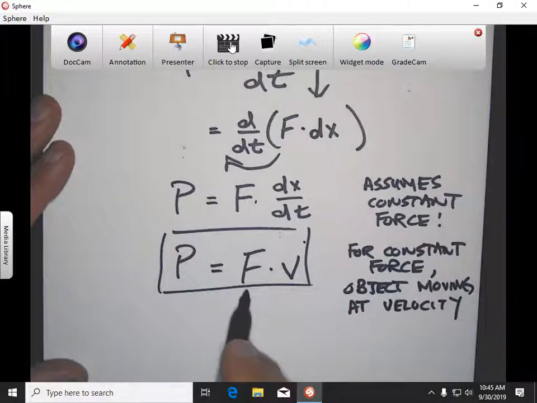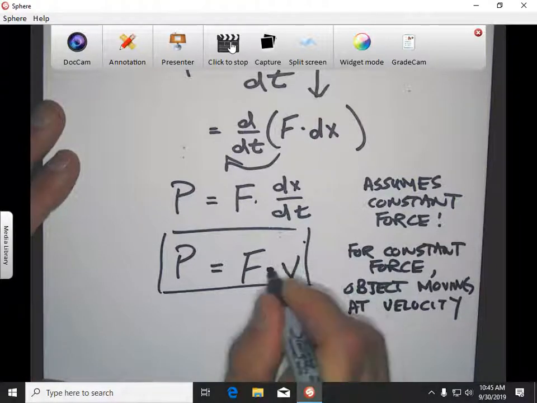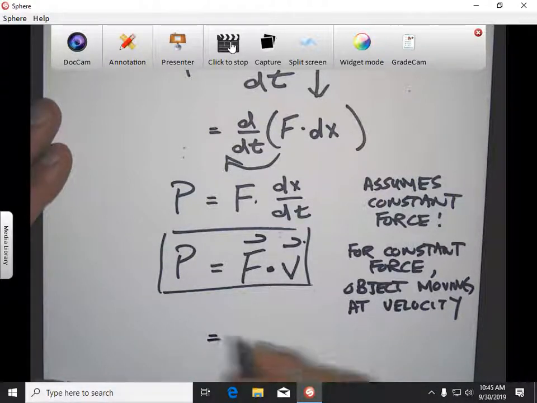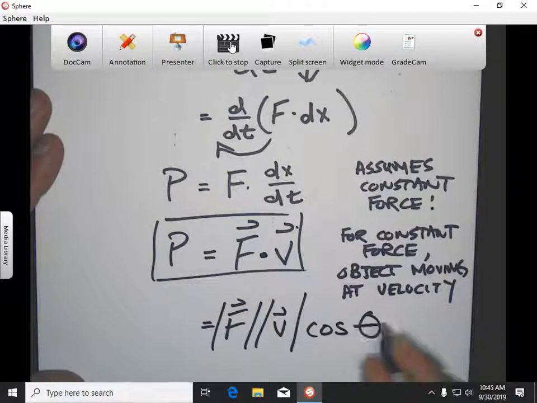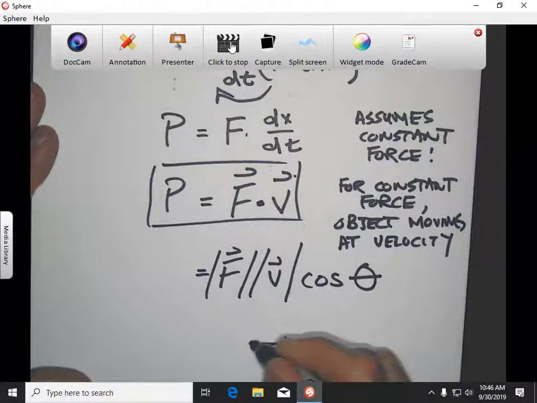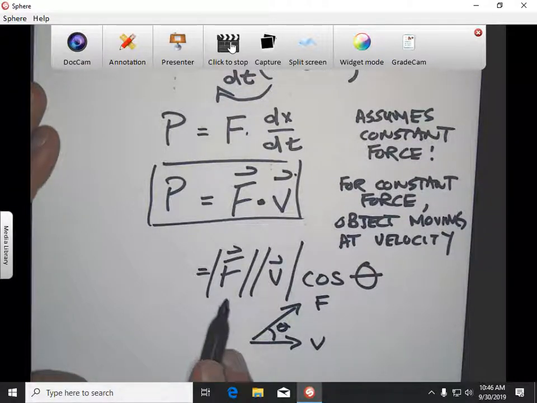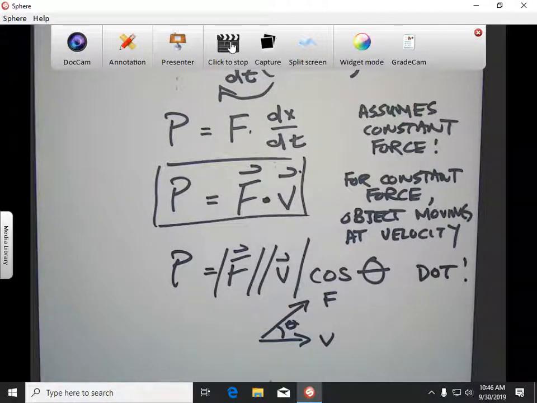And so it just allows us to solve for power in a different way, because sometimes in problems you know what the force is and you know what the velocity is, and you want to find the power. By the way, I'm also going to point out that this is actually a dot product. So this is a vector, this is a vector. And so really technically, you would have the magnitudes of these two vectors and then you would multiply by the cosine of the angle between them. So if the object is moving this way, but the force is applied this way, and that's your theta, then the part of the force that does work is the part that lines up with the velocity. So it's the same deal that we had with work, so that we have a dot product that's happening here.